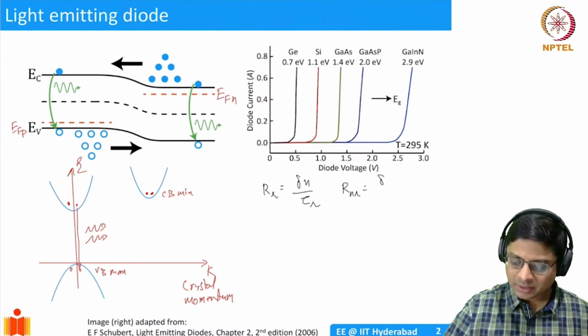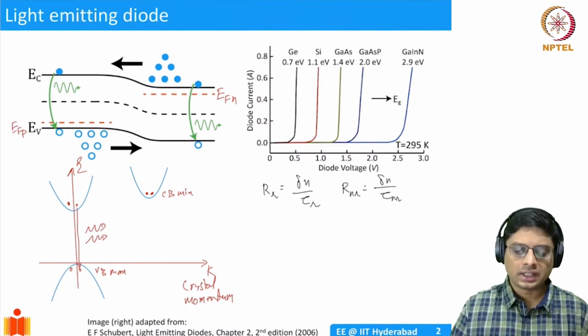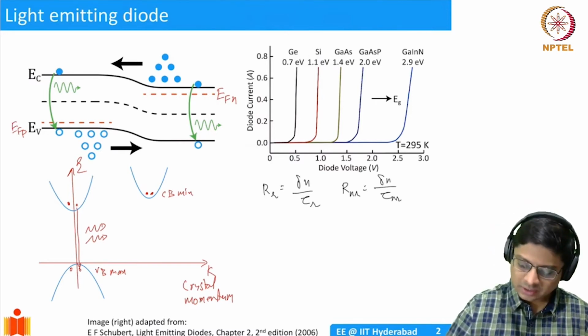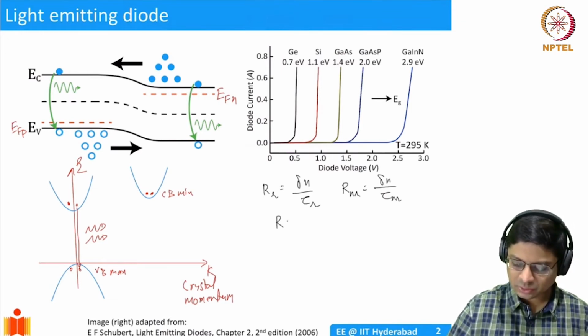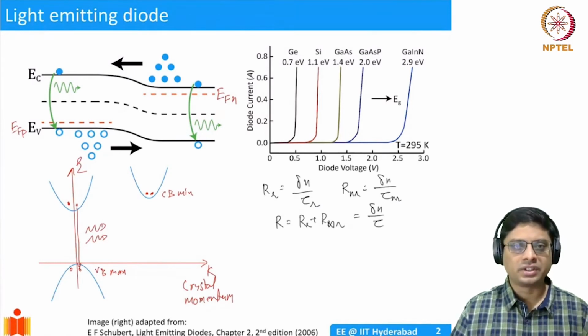And the rate again will be dependent on delta N. So tau and R. Okay. These are the two channels. And of course, the total recombination rate is going to be R. I can say total recombination is simply a sum of these two recombination rates. And I could just define it by delta N by tau. I can just give a name like that. So this is going to be the effective recombination time, the total recombination time rather.